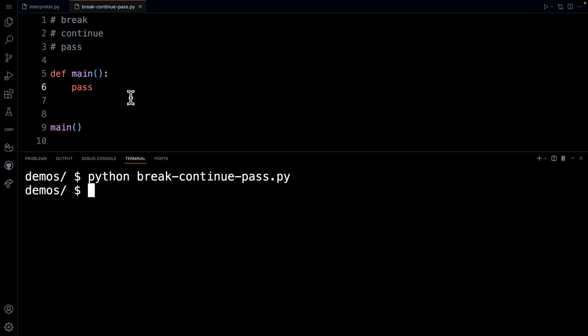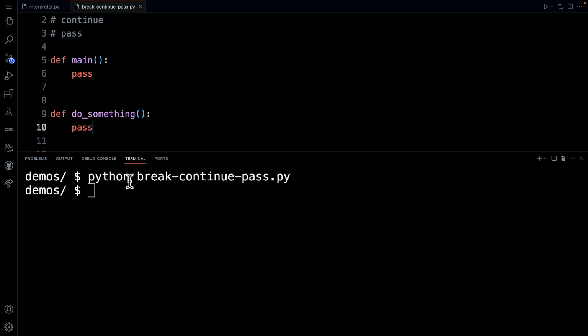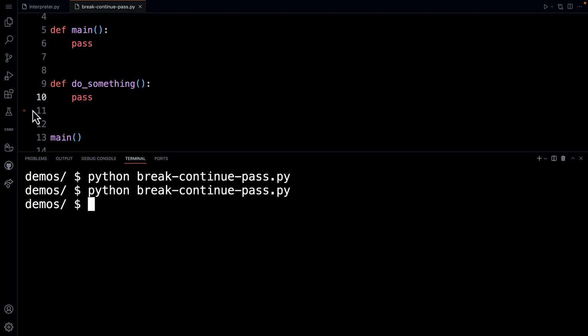It's when I'm writing new code, and maybe I'm writing another function called do_something, here in snake case, and I don't know what exactly this function is going to do, but I'll put the pass keyword right there. And again, if I try to run it, it's going to work. All right, so that's one use for the pass keyword.